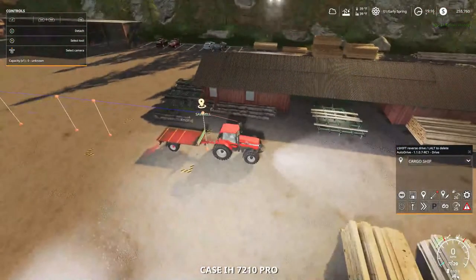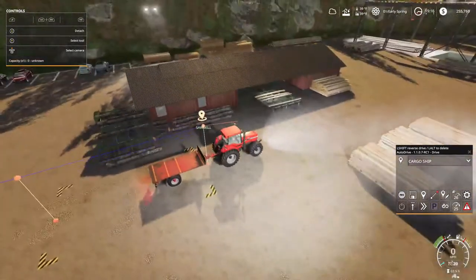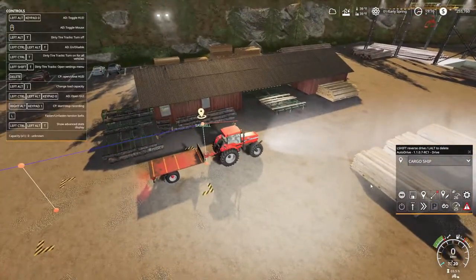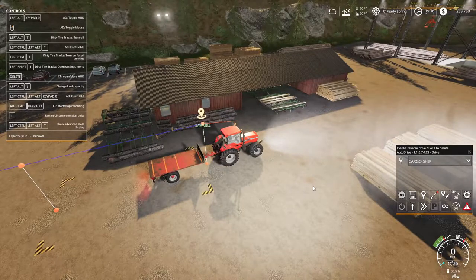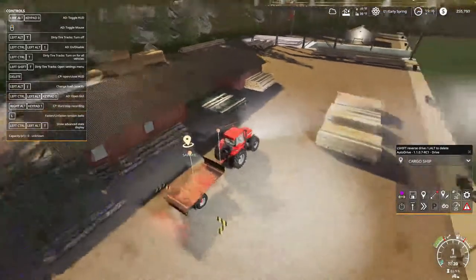Alright, everything's, you know, wood sold. We are going to hit the middle mouse button. That makes our cursor move. And we are going to right click on the record button, and that turns it purple. That means we can drive both ways. We're going to hit the middle mouse button again.